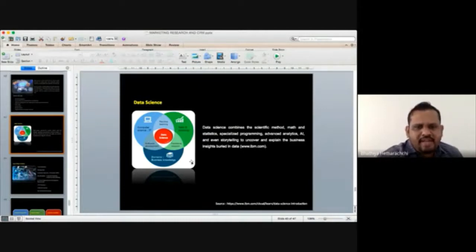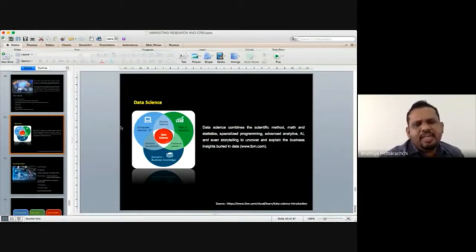So you have data, and basically data science is not talking about analyzing data per se, but it is talking about your use of maths and statistics, use of computer science, use of business knowledge to derive certain intelligence by using data. So it's a kind of method where the data is used with business knowledge, maths and statistics, and computer and IT knowledge, right?